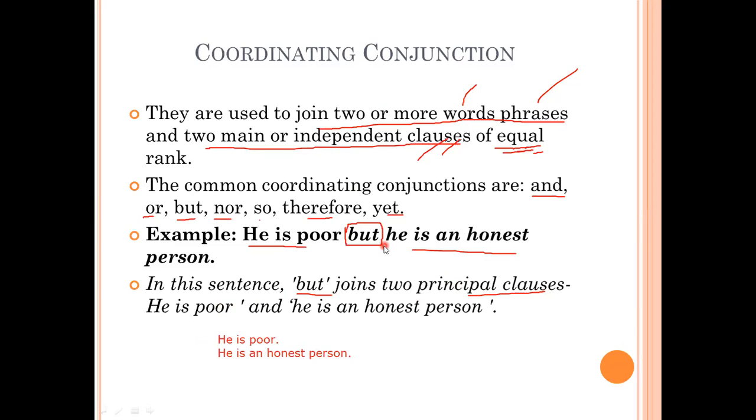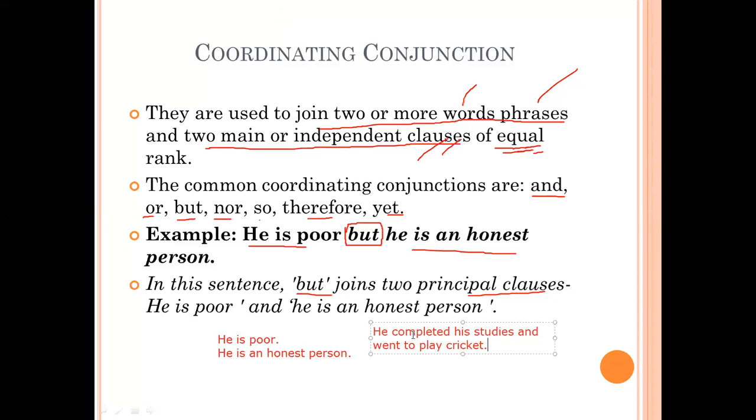Yes, she was late for the interview, but she got the job. Yes, that's right, Akshita. We can make a number of examples here with but. With and also, we'll take one more example and we'll use and. He completed his studies and went to play cricket. Here also we come to know there are two sentences.